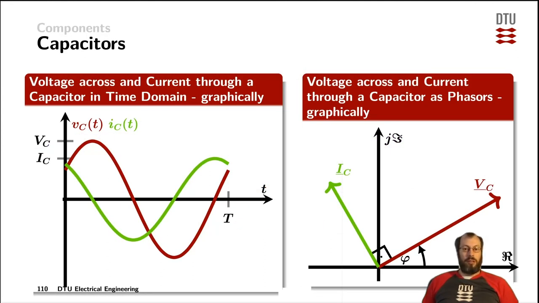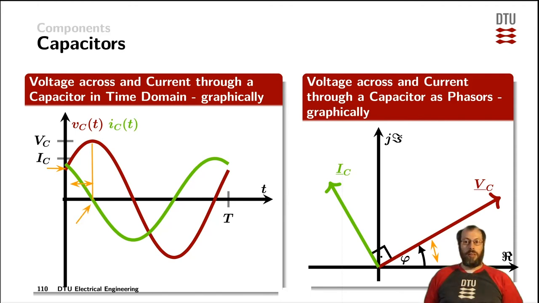Finally, we can represent the voltage across the capacitor and the current through that capacitor in the time domain and in the phasor domain graphically. The voltage is a cosinusoidal waveform with an arbitrary phase phi. So its starting point is arbitrarily defined, where the phase phi can be read as the distance between the maximum, which is the normal starting point of a cosinusoidal waveform, and zero on the time axis. Or in the phasor domain, this angle shows up here as the angle between the voltage phasor and the real axis.